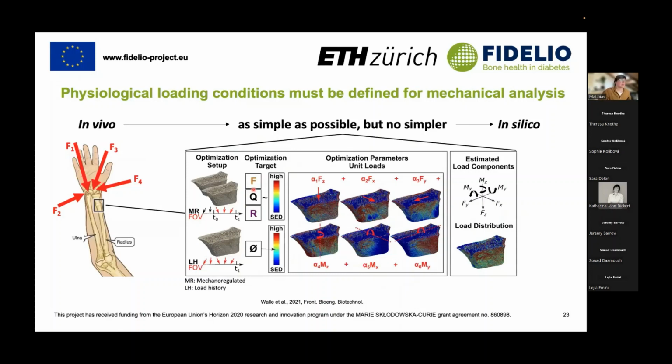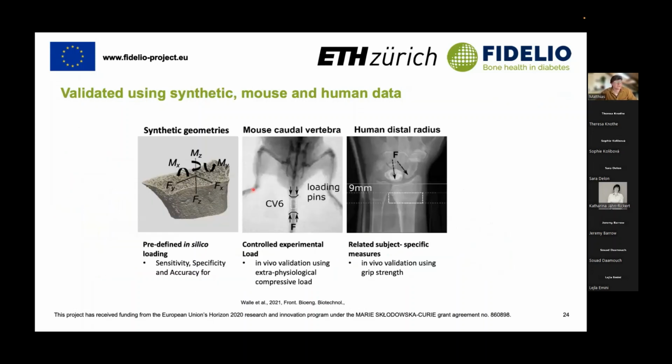And so we went ahead and further developed this algorithm because we said, okay, in longitudinal imaging, we actually have more information available now. We know that there should be higher strains in regions where bone has formed, and lower strains in regions where bone has been resorbed. So we adapted the target stimulus that this optimizer uses, and we have shown that this optimization outperforms the old algorithm in synthetic data, which is computer simulations, and mouse data, where we picked up extra physiological loading in one of these loaded animal groups.